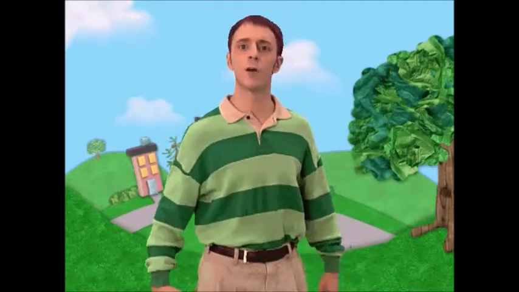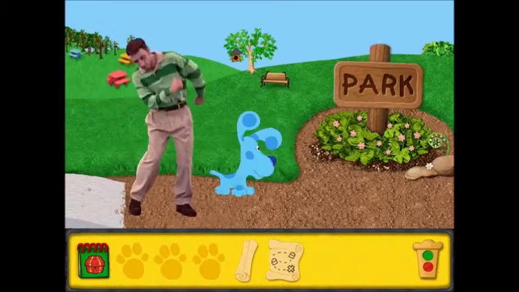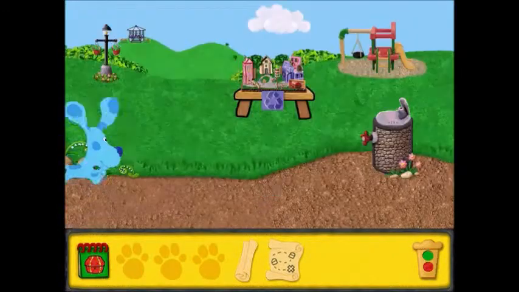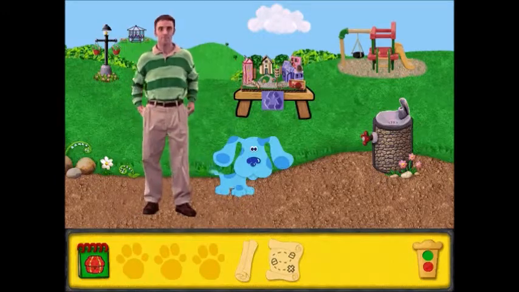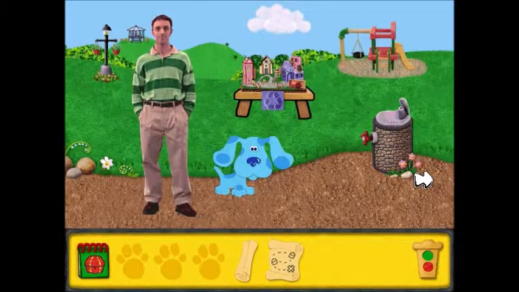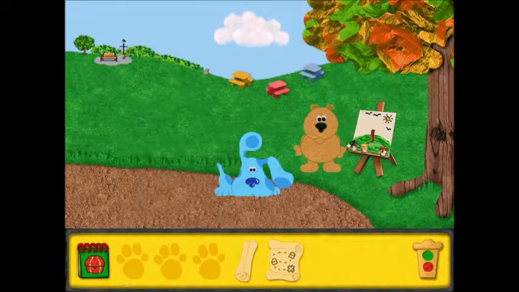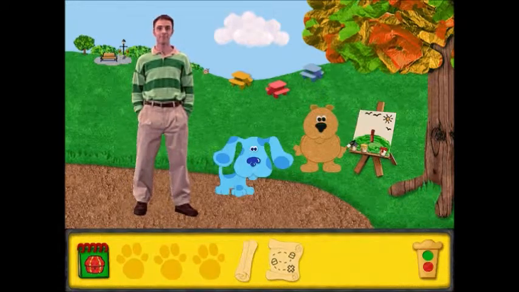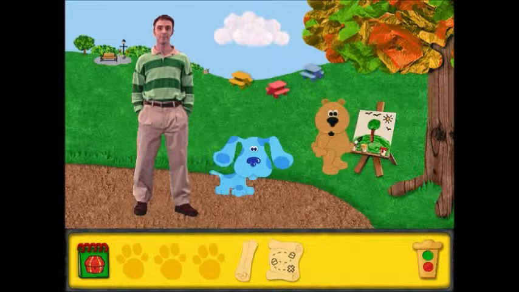Off to the park. Let's jog. Look what I'm making! One of my most treasured things! All done! See? It's a tree! Trees are one of my most treasured things! I'm going to give this to my mama!